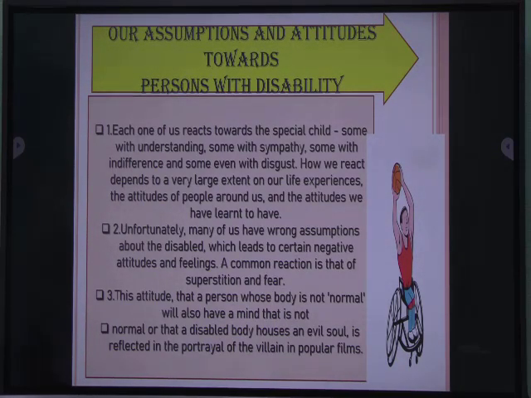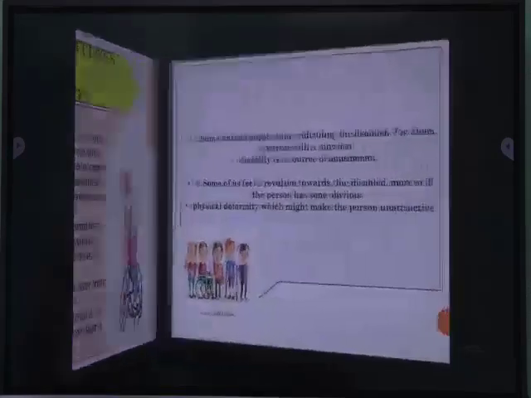Unfortunately, many of us have wrong assumptions about the disabled, which leads to certain negative attitudes and feelings. A common reaction is that of superstition and fear. The attitude that a person whose body is not normal will also have a mind that is not normal, or that a disabled person is reflected negatively in popular films, etc., also lead to negative assumptions about people with disabilities.